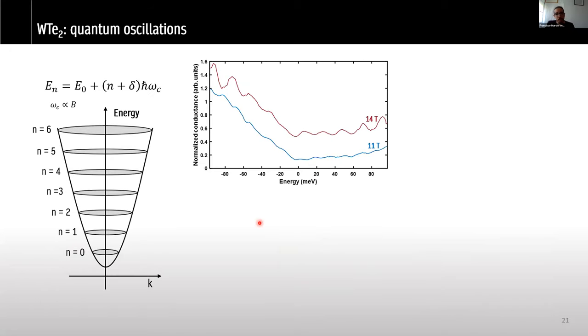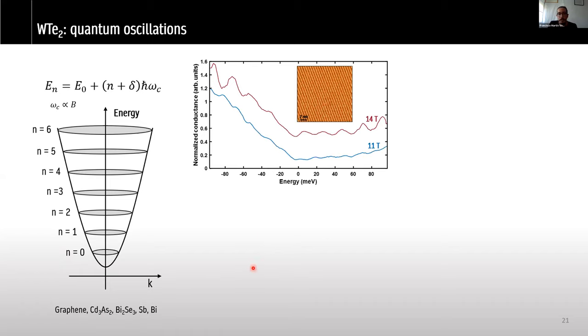Finally, just to conclude, if we go to very high magnetic fields, we start to see quantum oscillations in the tunneling conductance. And this quantum oscillation has only been seen in very few materials with the STM, mainly in graphene and some other Dirac-Semenoff metals like cadmium 3 arsenic 2 or bismuth 2 selenium 3, and some pure compounds like antimony or bismuth. And for this technique to work, we need to have very clean surfaces with almost no defects so that electrons can complete full orbits without being scattered.